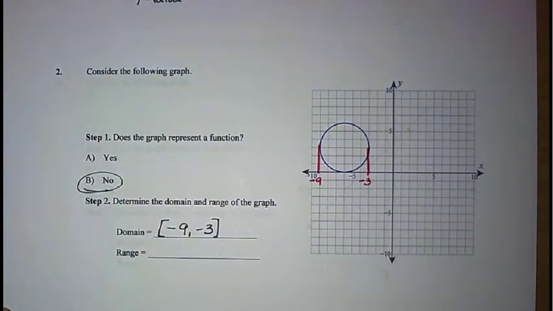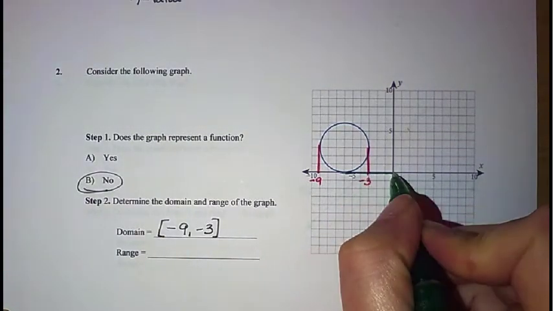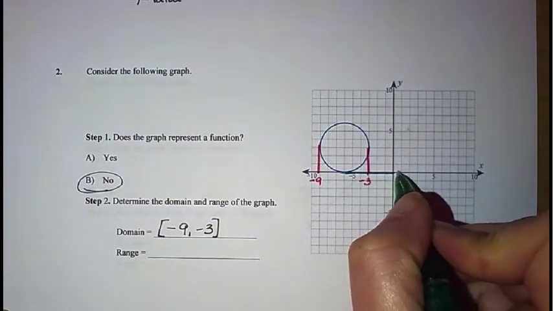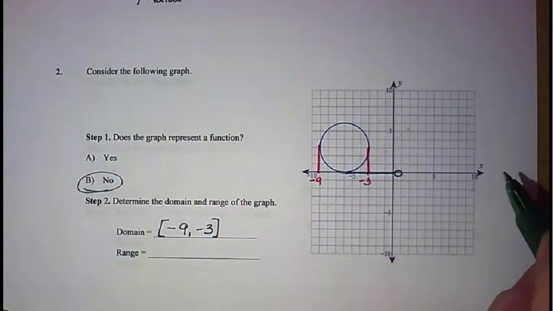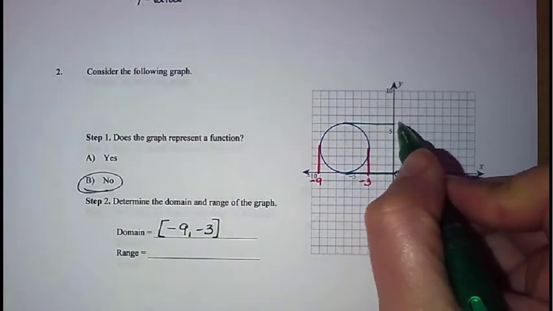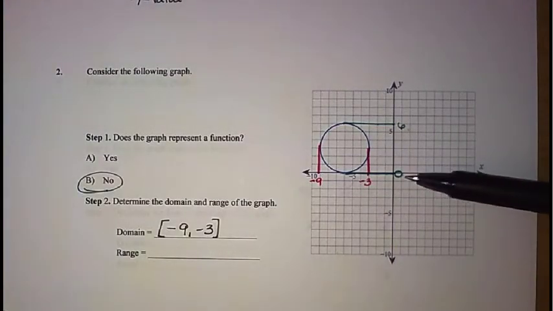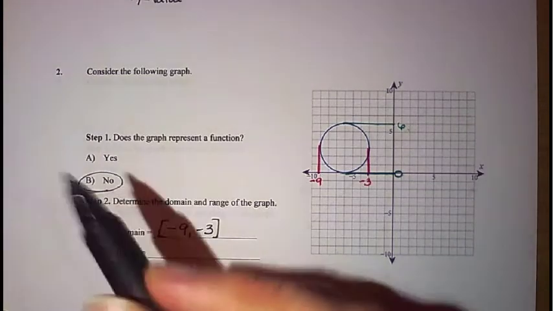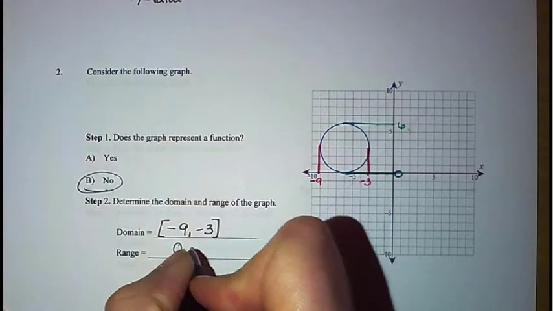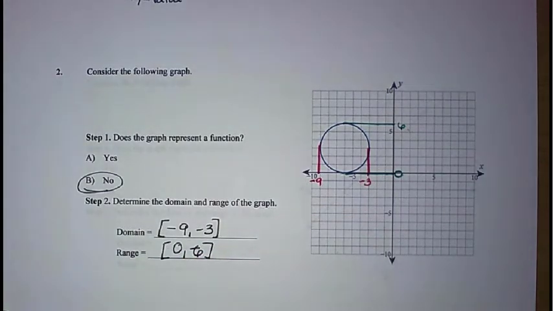And then looking at the same thing for our range, remember our range is our y values, that's up and down. So notice that our circle starts right here at the x-axis, which in our case is going to be 0 for our y, and then it ends up here, and that looks like it's going to be 6. So our range, again, remember, always starting with the smallest value, in this case the bottom of your circle, and going to the highest value, the top. This would be from 0 to 6. And again, we would have a bracket at both 0 and 6.